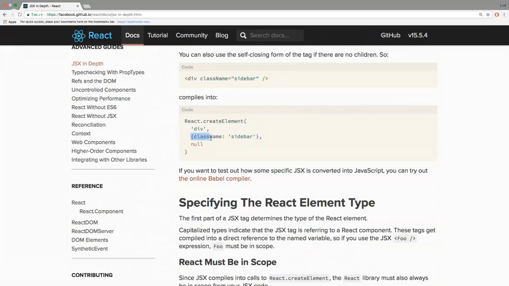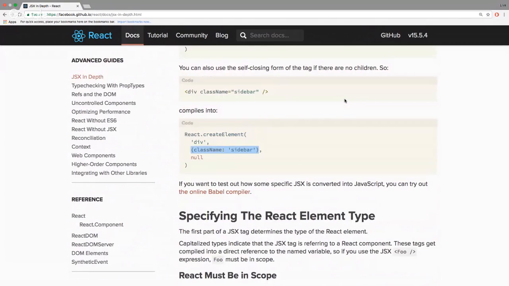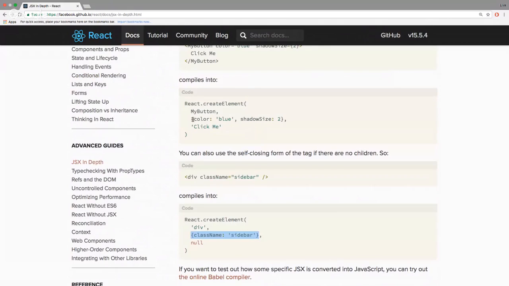I think, okay, so the second argument looks like you send anything or everything, I guess. So if it's a class name, I'm guessing class name will be a reserved word within React. The second argument takes in not only attribute values, it also takes property values. If you compare this with the above one, here we are sending some properties in the second argument. Looks like it takes properties and attribute values also.